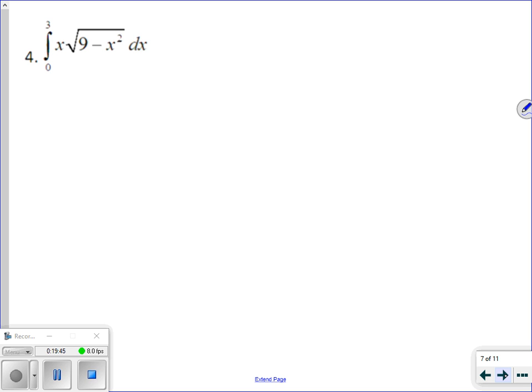Okay. Now, let's talk about u substitution with definite integrals, meaning that we have a bound. Now, I encourage you to pause the video and try to figure out this one on your own. So I'll encourage you to do that now. But the u, in this case, is 9 minus x squared. That's the inner function. So let's see what happens.